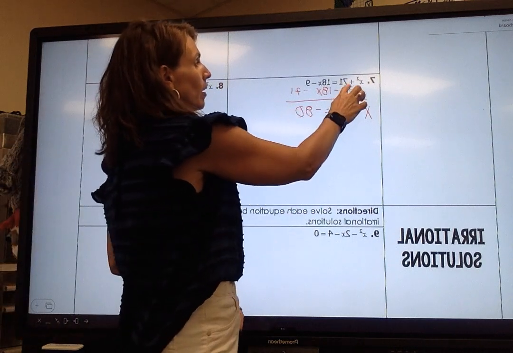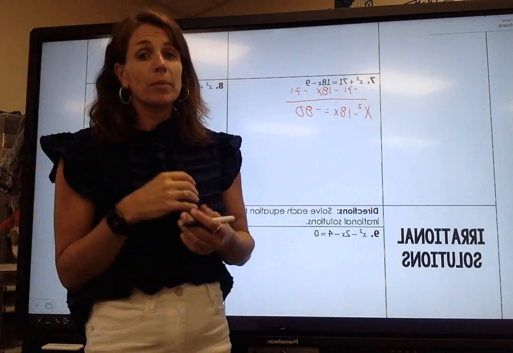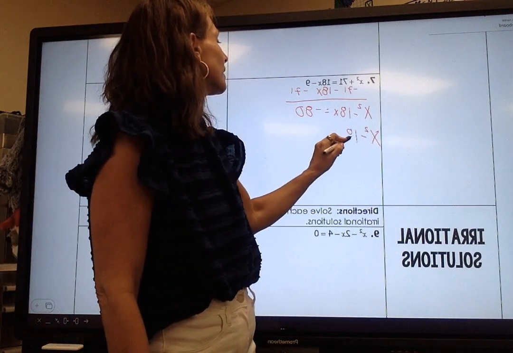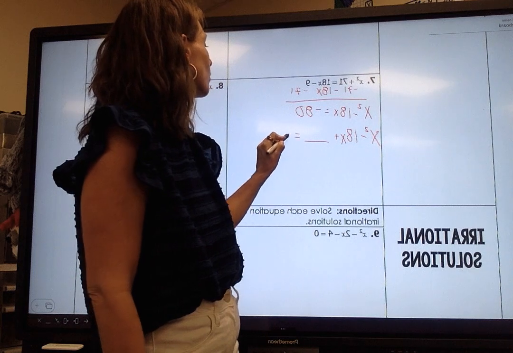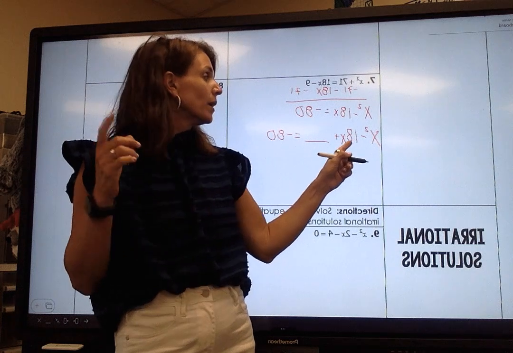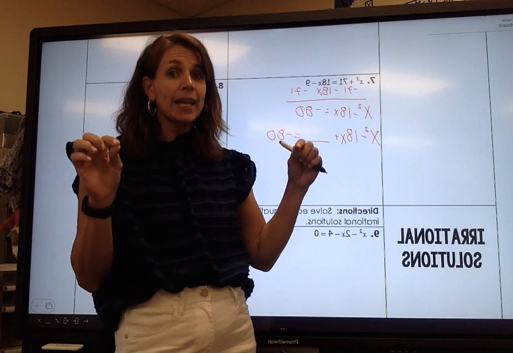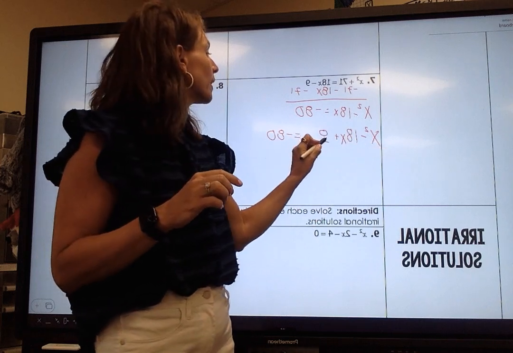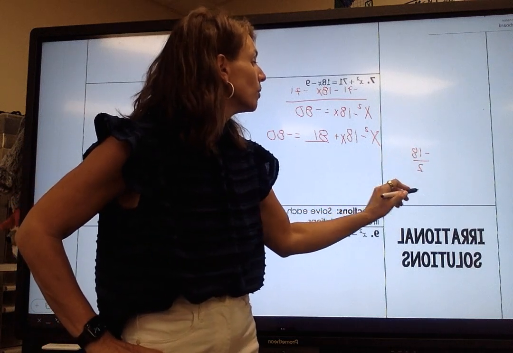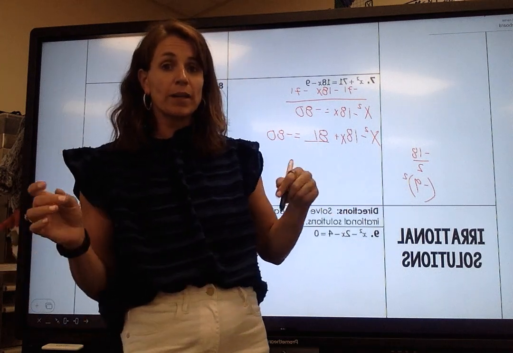So I brought my constant terms to the right and my linear terms to the left, and that's what I have. Now, I'm going to leave myself some space because I'm going to create that third term. So I get x squared minus 18x plus something equals negative 80. And remember how I find that plus something, that constant term. I take the linear term, negative 18, I divide it by 2, which is negative 9, and negative 9 squared is a positive 81, right? So negative 18 divided by 2, which is negative 9, and then negative 9 squared is 81. So divide by 2 and square it.